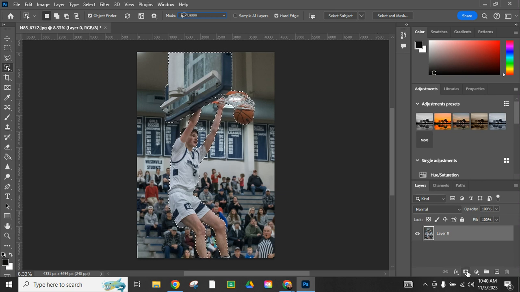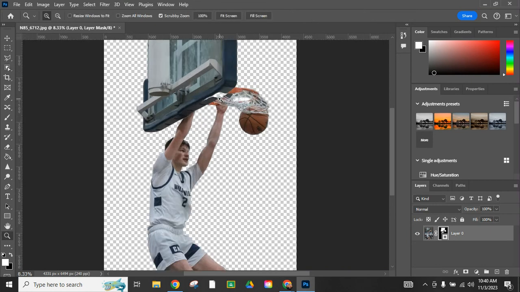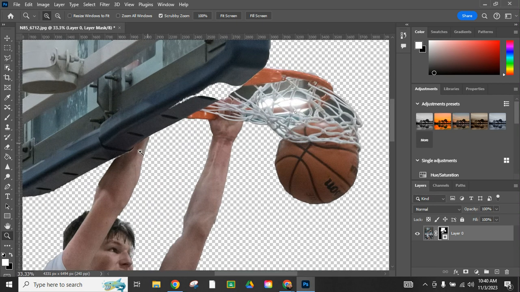But we're going to head down to the layer mask. And you can also do that up here, but I'm just going to add it in this section down here. When we click on it, it goes ahead and masks away the selection. And like I mentioned, it's still not going to be perfect. So we missed this spot up here. And you can always use your brush tool. And as long as white is in front down here, it's going to bring back part of that image. And change my brush size. Using white in front is going to bring that part back.